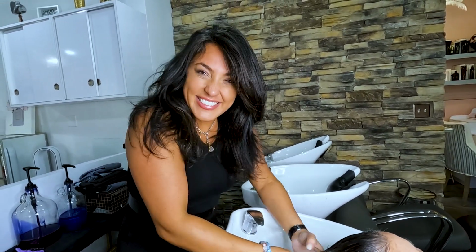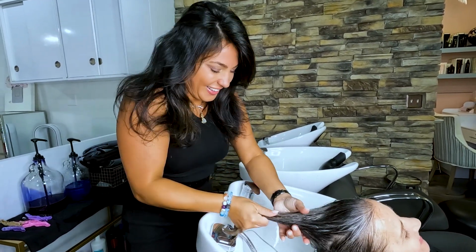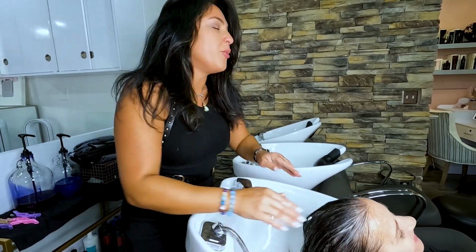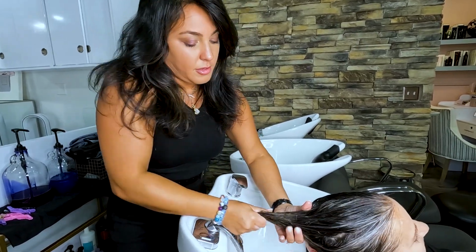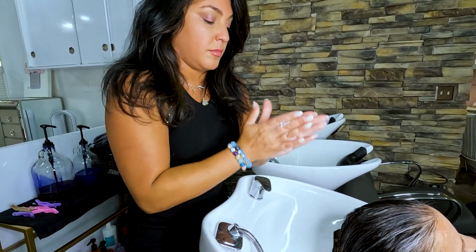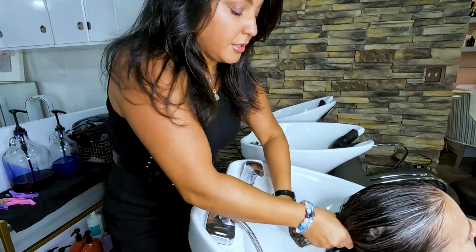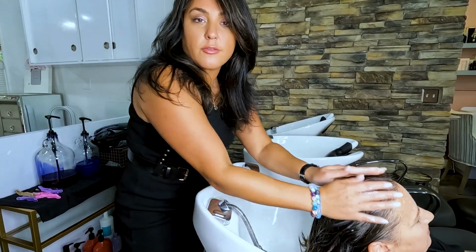Like a brand new baby. You know when they smell really good after you give them a bath? Like a newborn baby. Fresh baby. I mean, who doesn't love the fresh baby smell? She's going to have fresh hair, so let me use a little more. It really does smell delicious. Only the best for my girls.